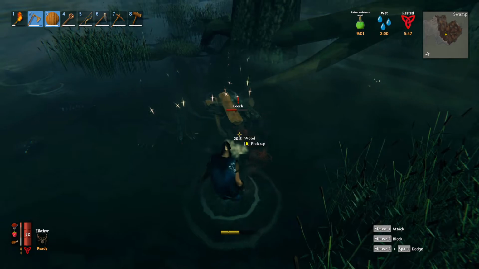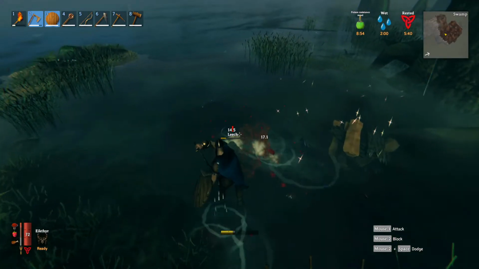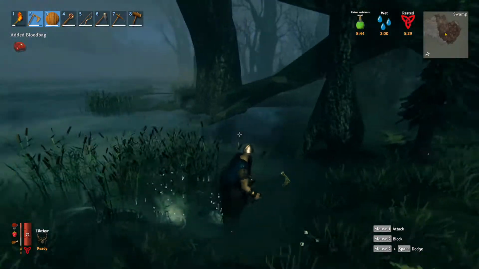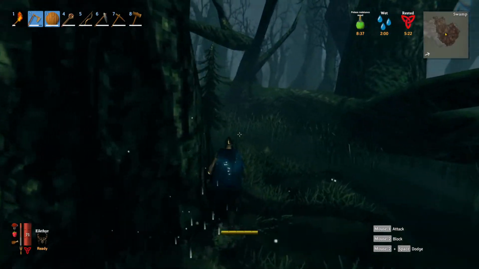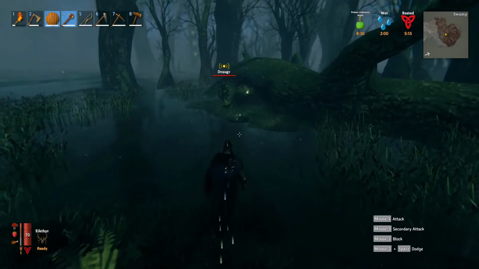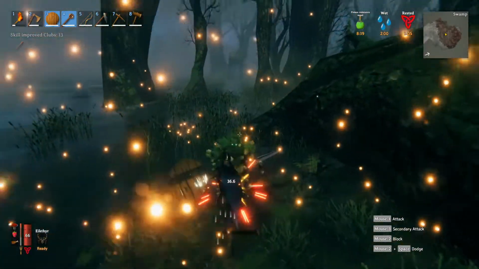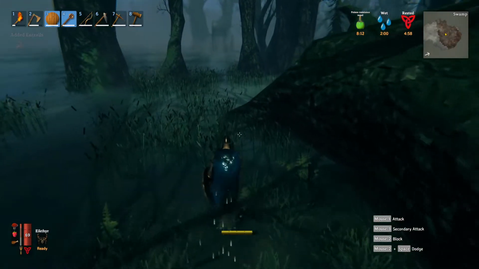These leeches don't mess around either. There's like three of them. Oh, we got a blood bag filled with blood. Ancient bark. I'm not sure what that does, but it's very exciting. New ingredients. Okay. That there looks like a skeleton. Oh, he had a bow. I didn't even notice. He is so unfazed by my mace. It's a good thing I crit him twice. Entrails means I can make sausages.